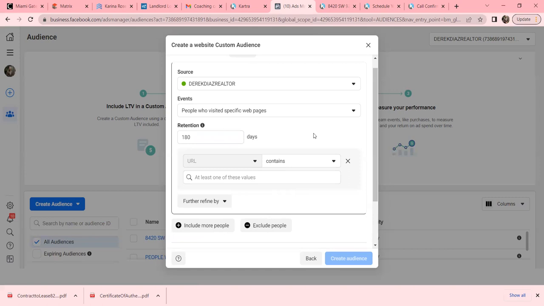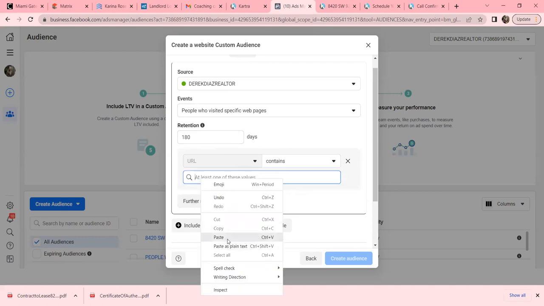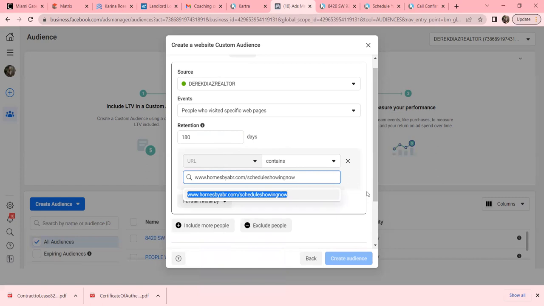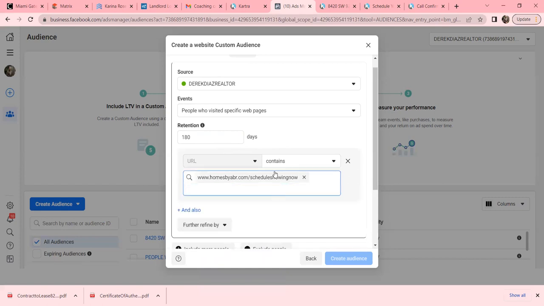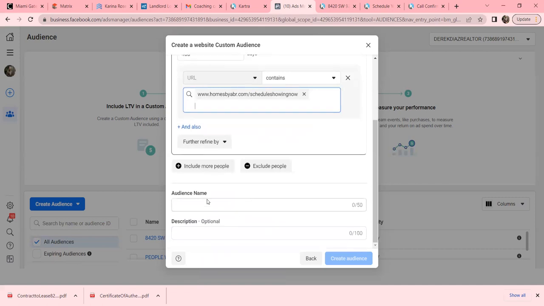And these are leads. So get your thank you page link. I think you already have it pasted or copied, but see if you could, yeah, just paste it in right there. That's the thank you page. So anyone that landed here, hit the blue. Anyone who landed here is a lead. So scroll down, put the address, and this is leads. In parentheses, put leads. So audience name, it could be the address, and then in parentheses, leads.